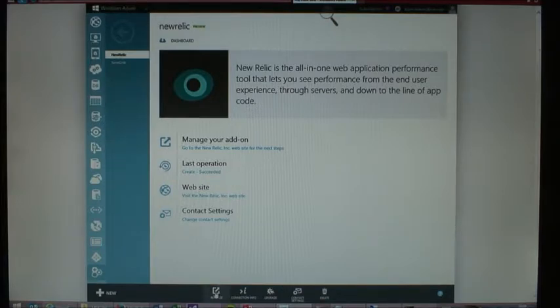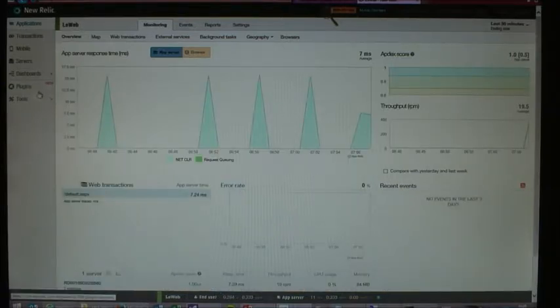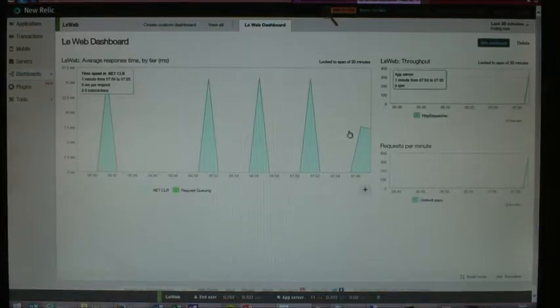If I click on Manage down here to the left, I get redirected to the New Relic portal. And here I've created a dashboard with some information. So let's see the web dashboard.